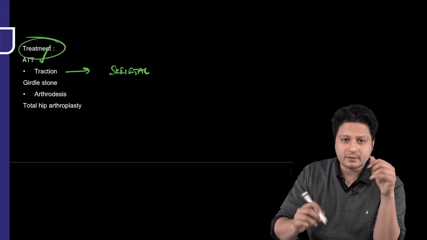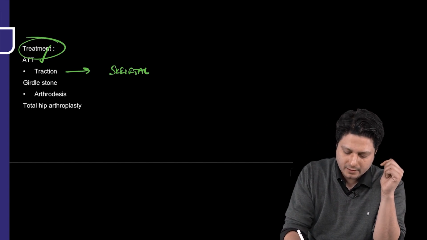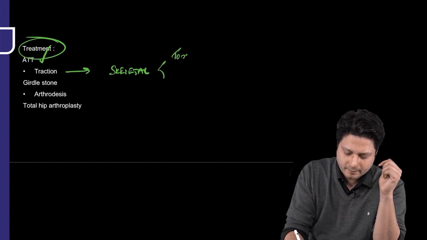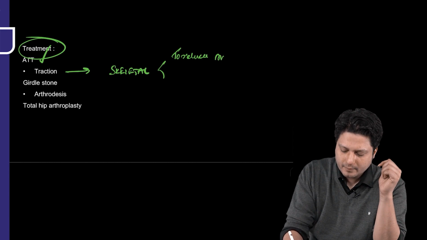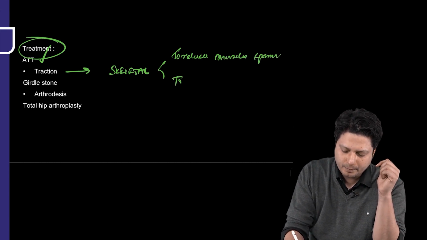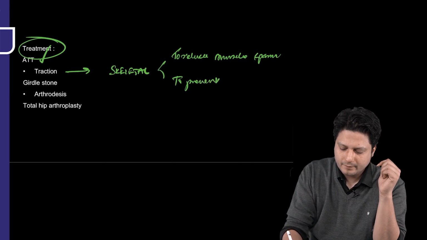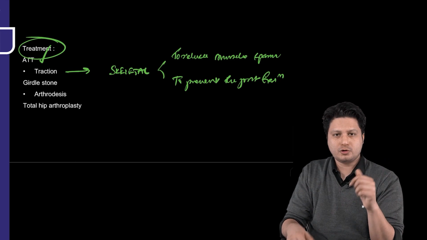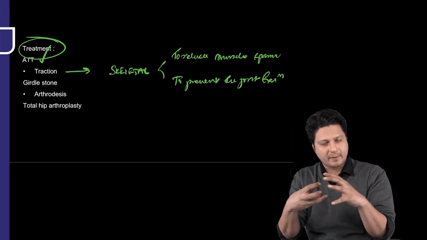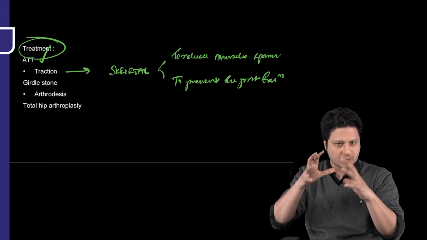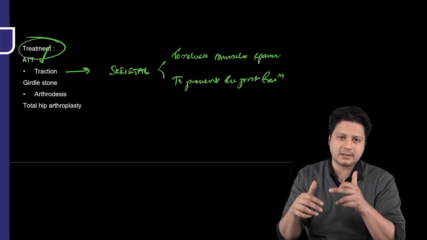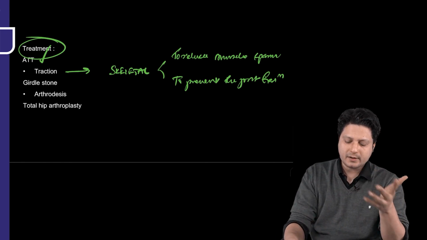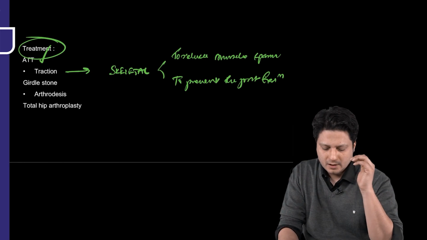All right. So what is the role of this skeletal traction? It is to relieve the spasm and to prevent the joint reduction. All right. So joint reduction, that means joint fusion, is prevented, as well as the muscle spasm is relieved when you apply a skeletal traction on that affected limb. And then finally, the surgical methods.